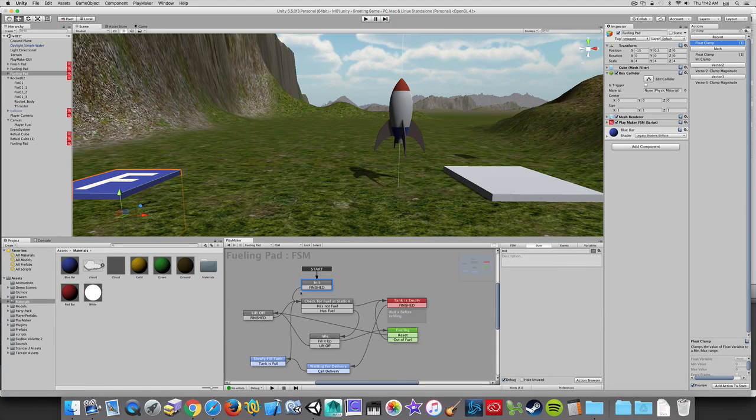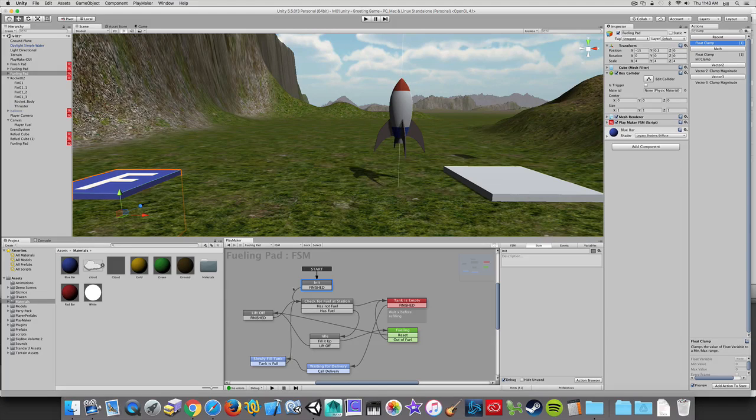We have this initialization state, which I always build into just about every state machine, because ultimately most of them are going to use some sort of initialization. And in this case, this is kind of a smart fuel pad, in that it contains a volume of fuel, maybe 100 or 10 or whatever, and once you consume that fuel, it'll go down to 0, and then you can't refuel on that fuel pad until it charges again.